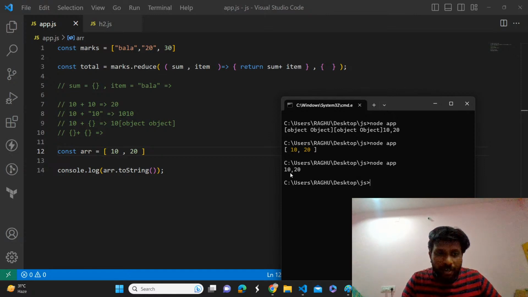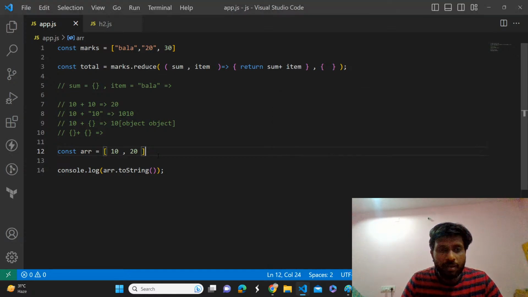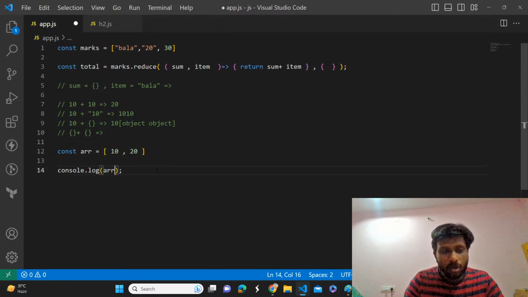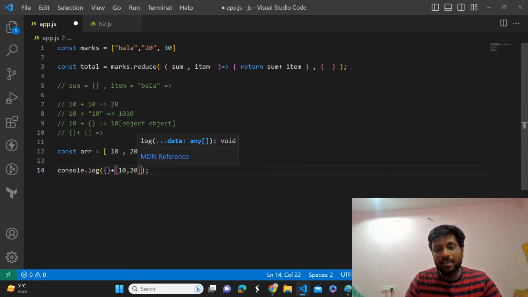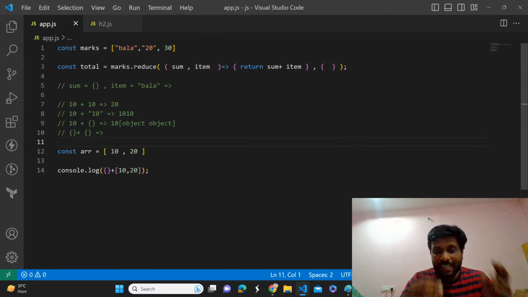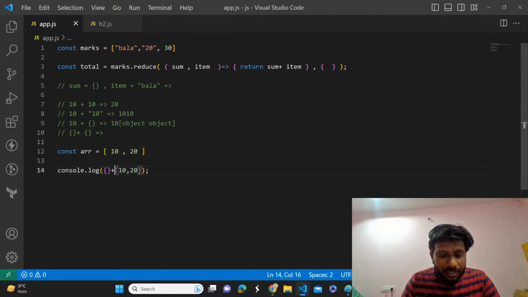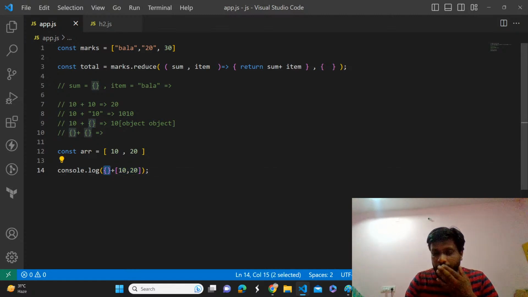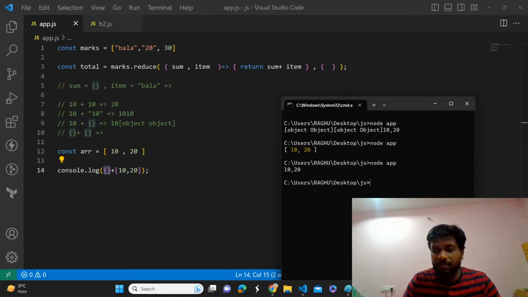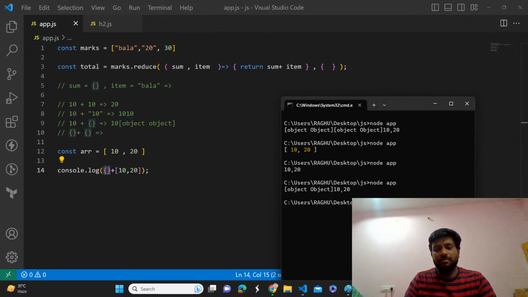So it is converting it to a string, right? Yes, sir. Here, if I put an object and if I do 10 comma 20, what will happen? Internally, it will try to convert it into a string. Even here also, it will try to convert into a string, but it's not possible, right? That's why it is giving an object.